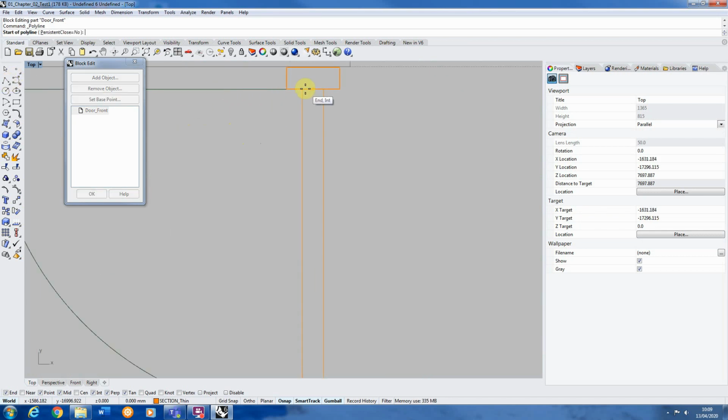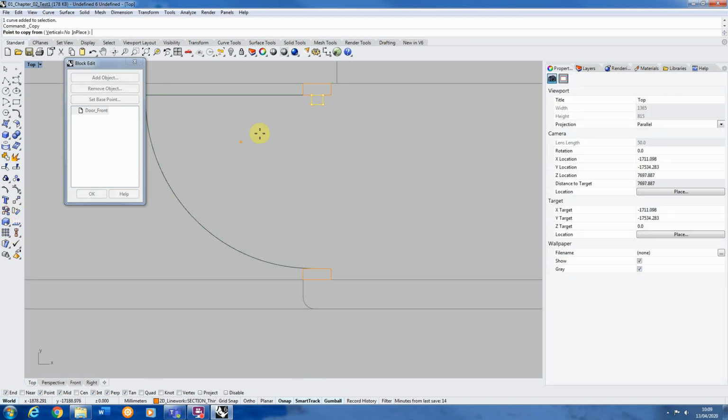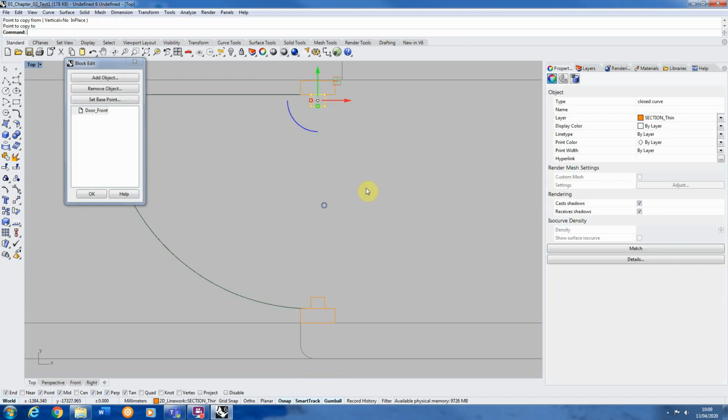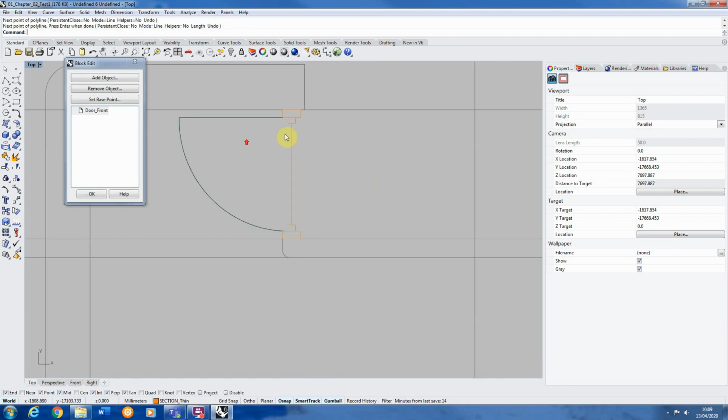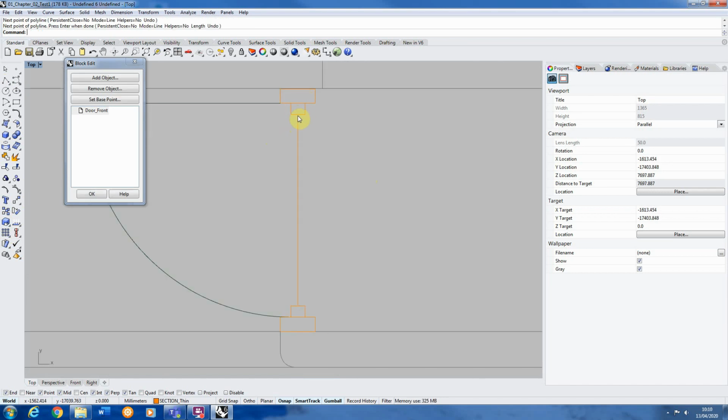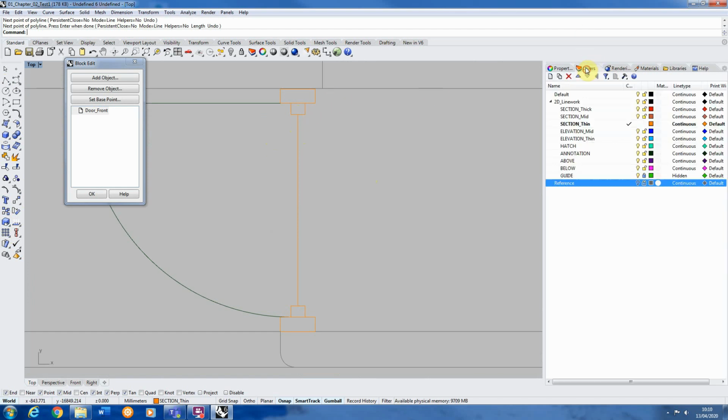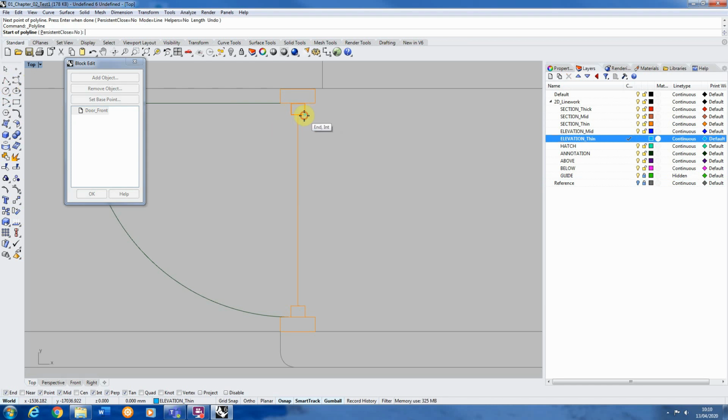let's make a simple inner frame here. I'm going to remove these two lines. Copy this down. And I'm just going to draw a simple line in the middle for a piece of glass. If I'm drawing glass on a drawing of this scale, I'd usually just draw it as a single line. And I want to keep it as my section thin line here, because it's still being cut through, but I don't want it to show up thick on my plan because it's just a layer of glass, it's quite thin. I'm also going to show the edges of the door in elevation as well.